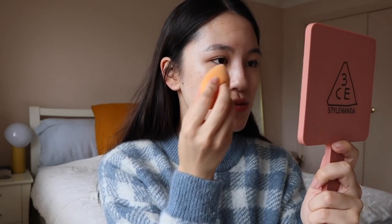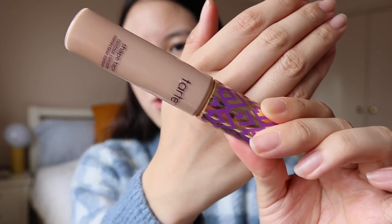I'm just gonna quickly do a super easy makeup routine. I really don't want to do anything too complicated today. I'm gonna use this Complexion Rescue Cream from Bare Minerals — mine's in the shade Buttercream. I'm gonna use the Real Techniques Beauty Blender to get that all in. And then I'm just gonna go in with the Tarte Shape Tape, which is the best full-coverage creamy concealer. I really like this — I prefer it to pretty much everything else I've used, including a lot of NARS concealers. I just find it super creamy but super high coverage.